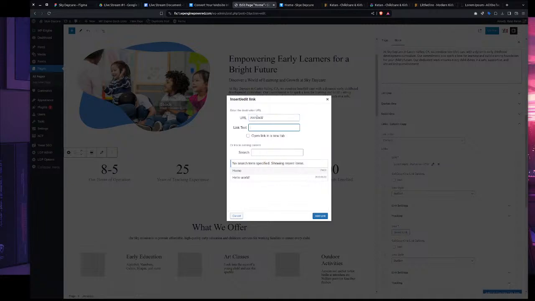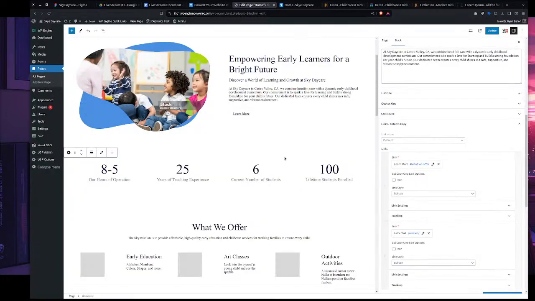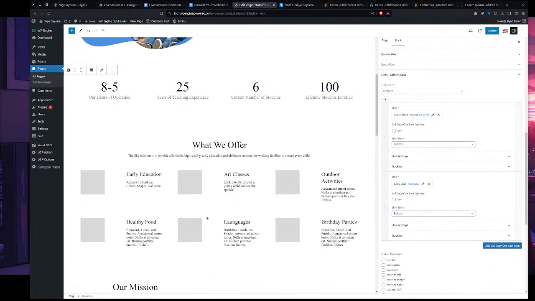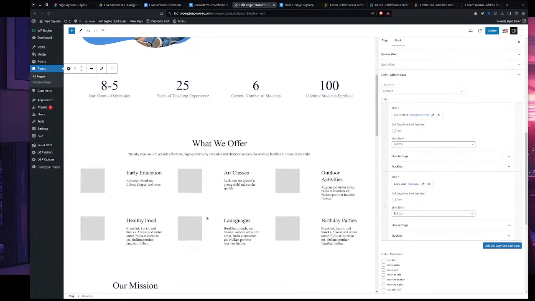So we're going to do a relative or an absolute URL here to a page that doesn't exist yet called /contact, and we'll just give it some more friendly text. Okay, learn more and let's chat.